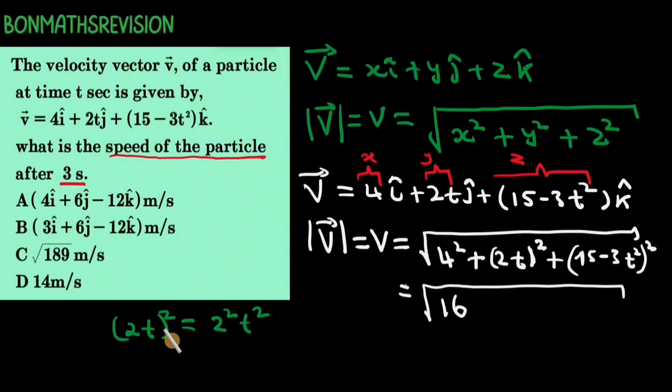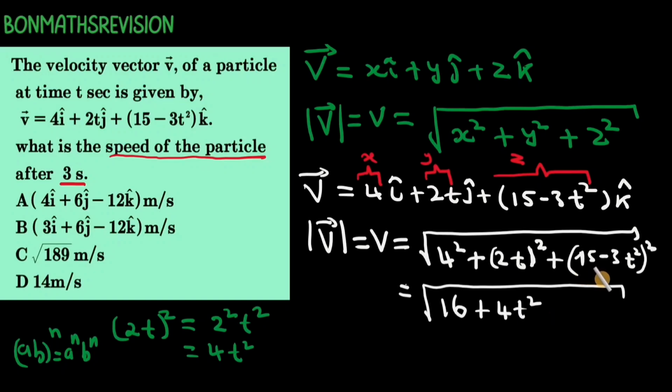Remember, from indices, if we give two numbers a, b like this to the power n, they can be expanded as a to the n times b to the n. This is a formula, and that's the same thing I've done here. I have two numbers here, 2 and t; 2 is like a, t is like b, and n is like 2 here. So here I'll have 2 squared, which is 2 times 2, which is 4t squared. It means that here will be plus 4t squared.